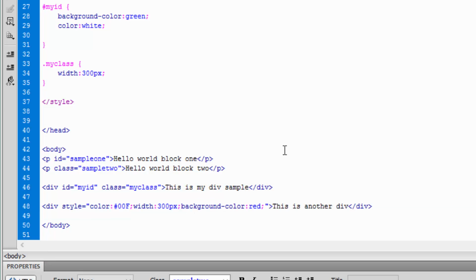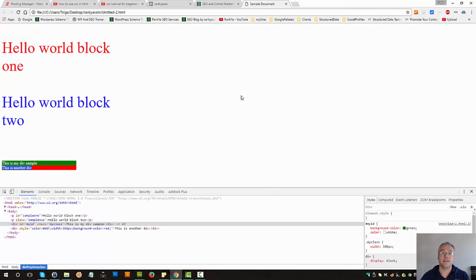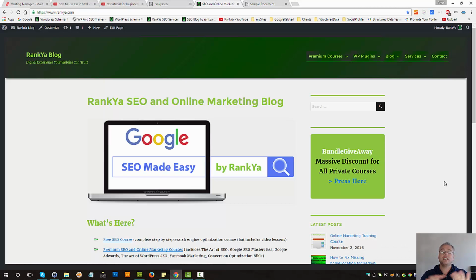So basically, I've just given you a rather crash course on CSS, but nonetheless, CSS is very powerful and it is an absolute must to at least understand the basics of it for you to be able to create stunning looking websites that have the visual appearance just the way that you want.